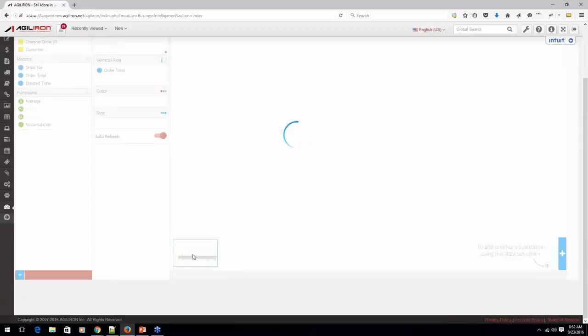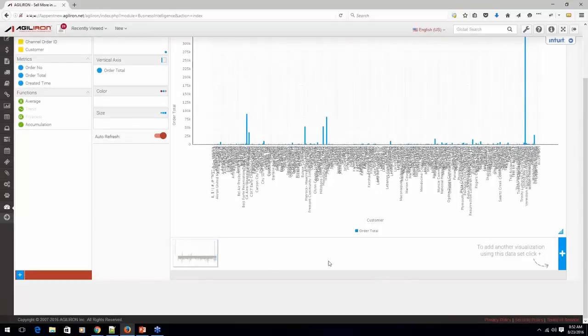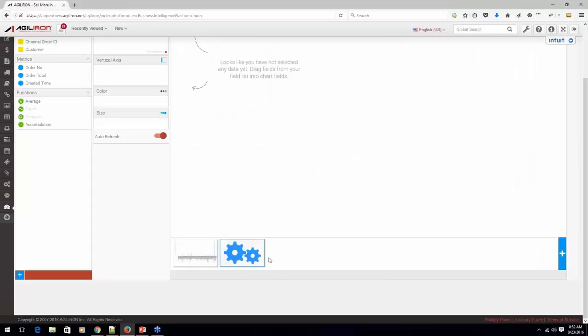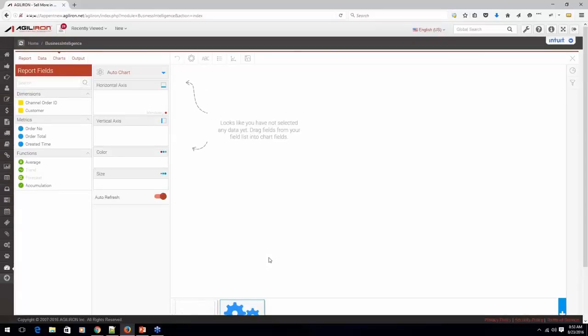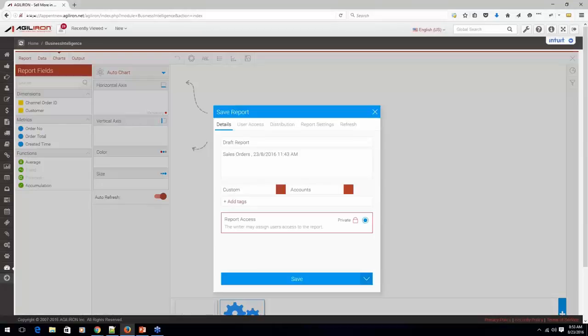Okay, so here's the first one that we created, but then we could have also added a second one, right? So once you have the data pulled together, you can create multiple charts displaying exactly the kinds of things that you want to visualize. And then when you create that output, you can bring together the charts along with the tabular data and present the whole piece together. Okay, so that's the report side of things. And let me go ahead and save this report that we've created. Okay, so we'll call this V9 demo. Go ahead and save that.